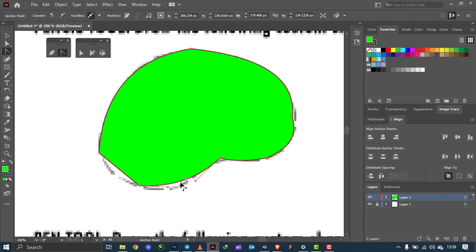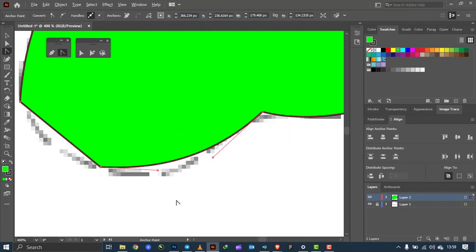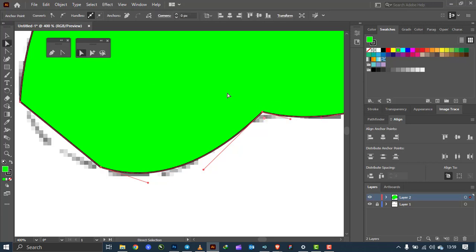Yeah, for somewhere like here, let me zoom in, you'll have to break these handles. So play with specific handles so that you can get this curve that was somewhere here. So what do I do? I'll go to my direct selection. Here it is. Then I'll click on this and break.